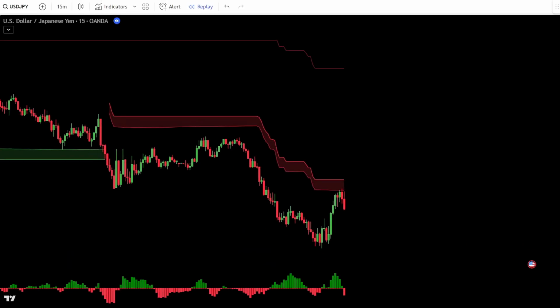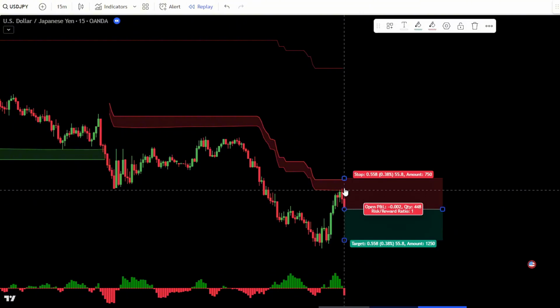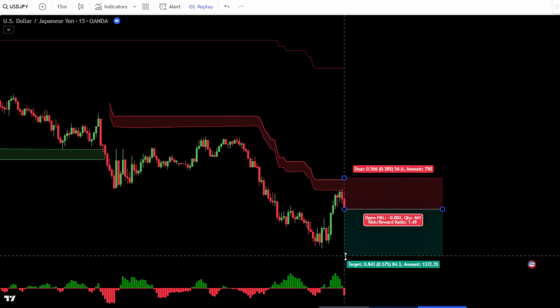How to place a sell entry. If the trend line is red, it is a sign of a bearish trend. Ensure the key level area is also red and located above the price candlestick. Wait for the price candlestick to retrace to the key level area first. After the retracement, wait for a rejection and for the zero lag MACD indicator to show a sell signal. Final confirmation. Ensure the formed candlestick is a bearish candlestick. If all conditions are met, you can place a sell entry after the bearish candlestick closes.